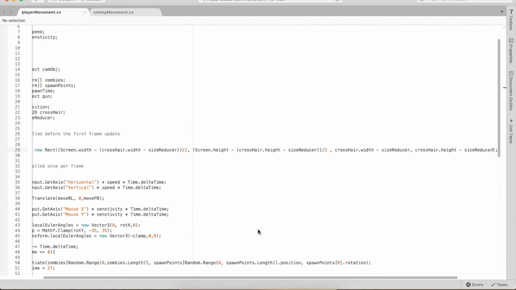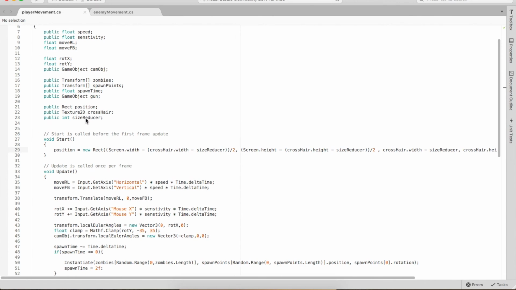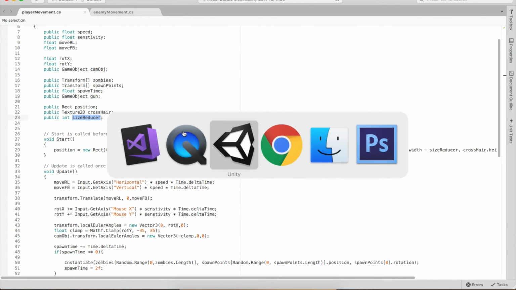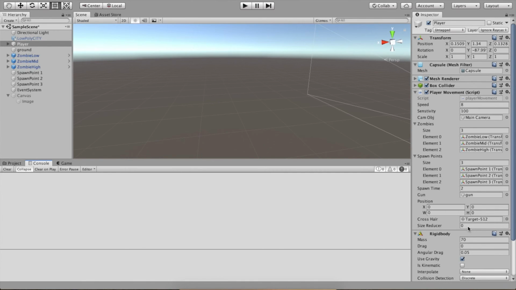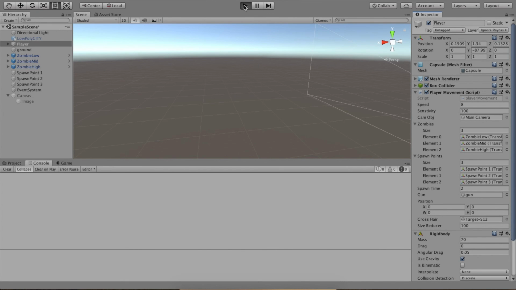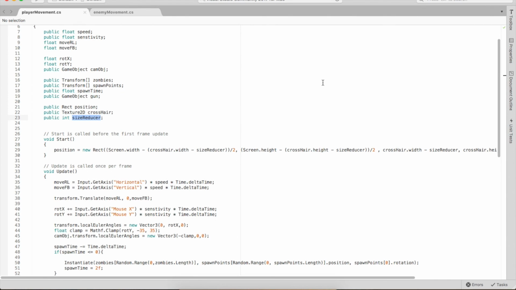So now whatever the value of this integer is, it will reduce the size by that much. Let's say we'll start with -100 and see if the crosshair has reduced and still stays in the middle. It's in the middle and it's very small, so we can adjust the size according to your need.